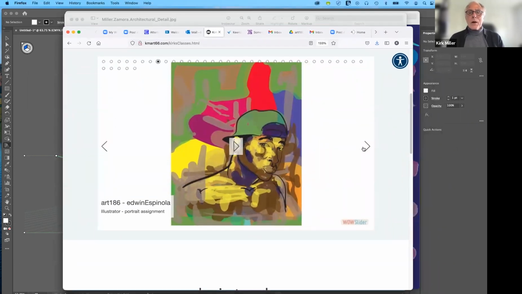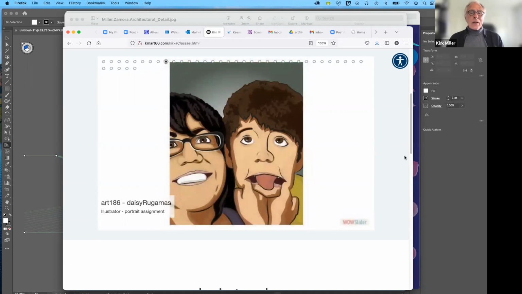So here's one, a very loose, expressionistic kind of style. The others are much more stylized, broken down into maybe 3, 4 tones for the faces. You have white. You have a light tan color for skin. You have a medium and a dark tone. And then some of those same values are being used in the hair and some not. But the shape's very straightforward and simplified. This is a very popular style these days.